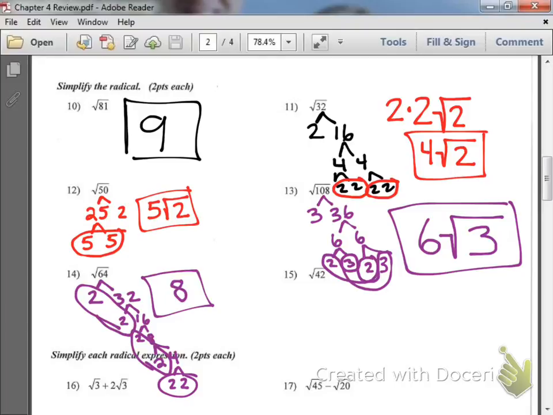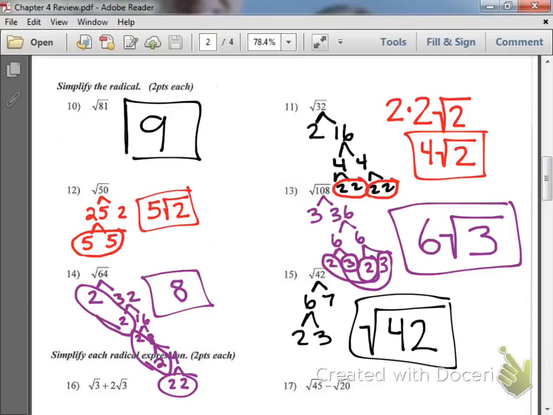All right, number 15. This is 6 and 7, 2 and 3. So what's going to come out? Who has a partner? Nobody. So you can just multiply them back out. What's 2 times 3 times 7? It better be 42, right? Because all those numbers were broken down from the 42. So when you put them all back together, you should get 42 where you started. So just square root of 42 is your answer. Nothing comes out. No repeaters. What are your questions?